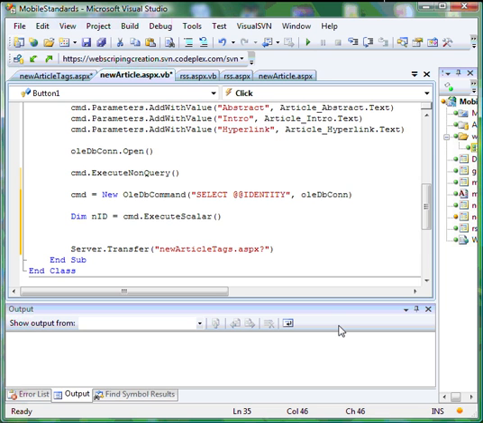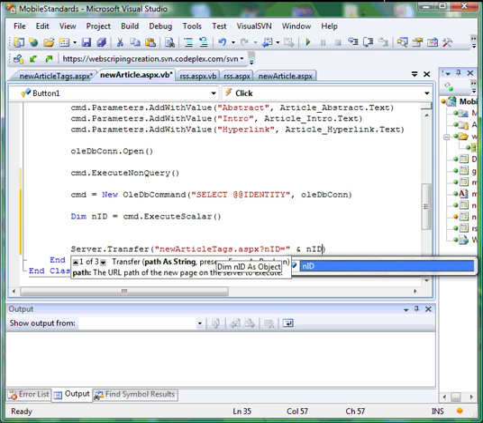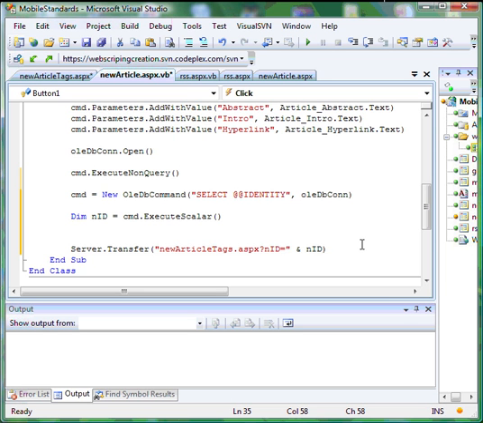I will just put in here something like NID equals, and then we concatenate to that the real value of NID, which will be the record number of the article we've just added to the database.